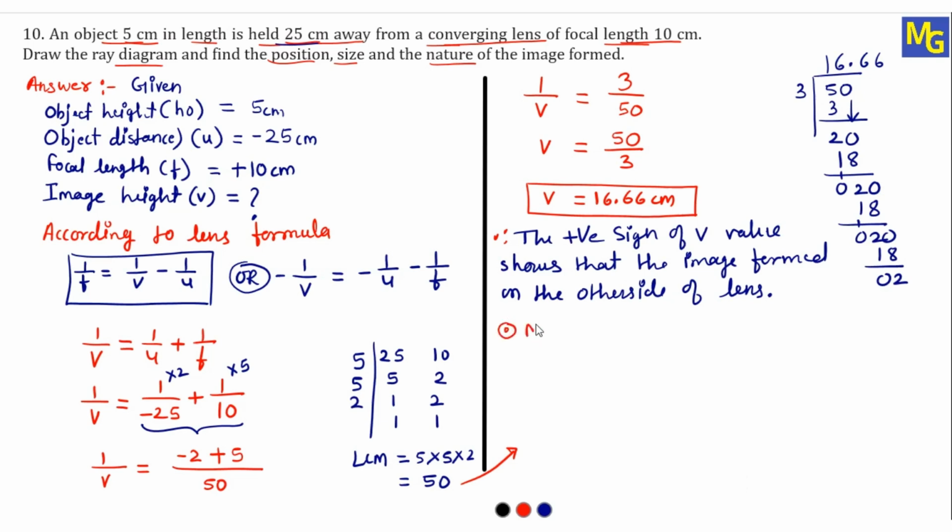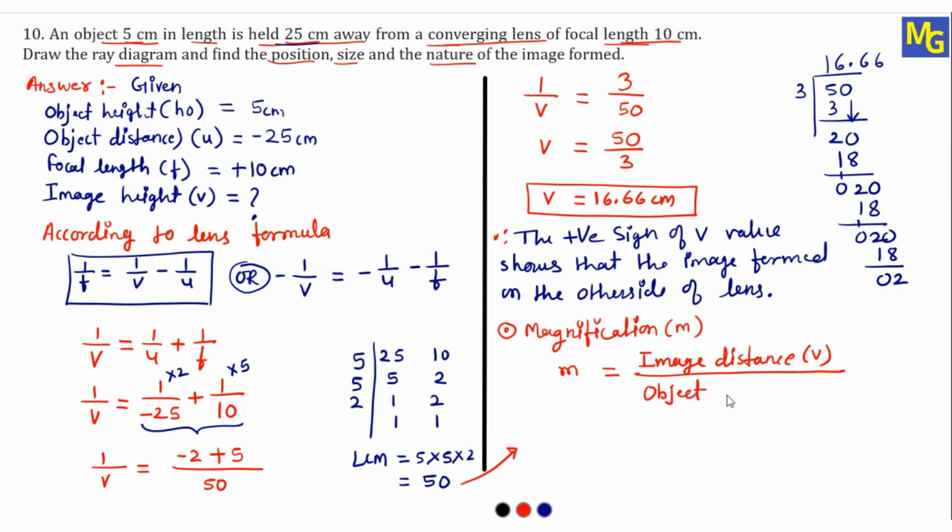So I'll write here magnification. Magnification, we have two formulas. One is in terms of object distance and image distance, and the second one is in terms of object height and image height. So now I'm going to use the formula that is regarding distance. So m is equal to, I will write here image distance, and what is the image distance? It is nothing but v. So I can write it here small v divided by object distance, and what is the symbol for this? It is u. So I'll write here small u. So these values both we have, we can substitute.